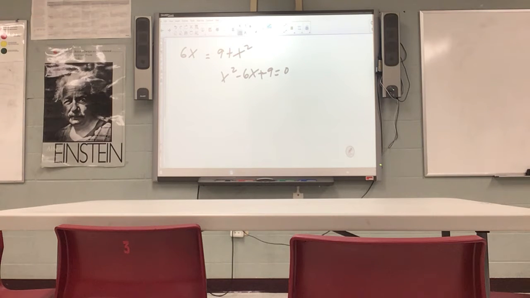You good? Okay. So now to try to solve this, I could do a times c, get my factors of 9 that add to negative 6, or I could do the quadratic formula. Either one would work. I'm just going to use my factors real fast. Now all I got to do is set them equal to 0 and solve, but since it's the same factor, I know what the answer is going to be, right? We got x is 3, which is A.